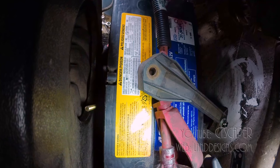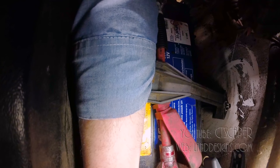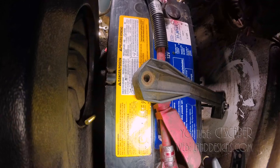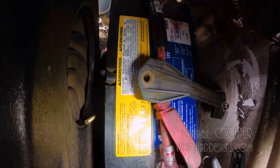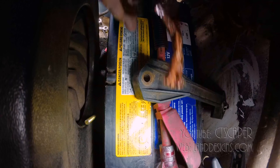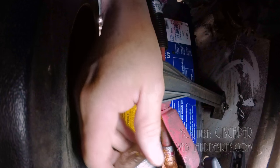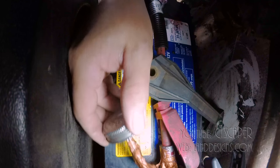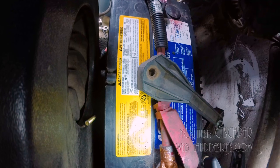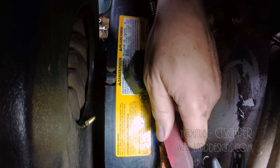Okay, once I figure out which way to hold the wrench, I will have this. There we go. Okay, good. And then I'll just put a little bit of this stuff on top. Try to keep corrosion from happening in there. And then cover it with the boot.